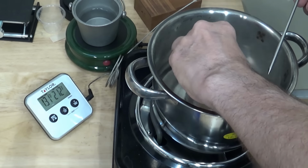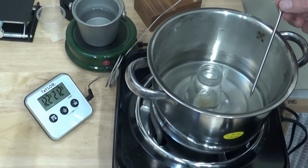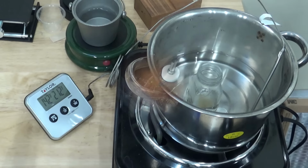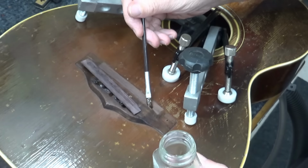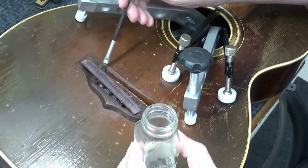So I'll put it right here in this hot water. It'll melt pretty quickly. Wait for it to get liquid and then we'll slather it on there. Okay, it's nice and liquid. It is hot. Whew.